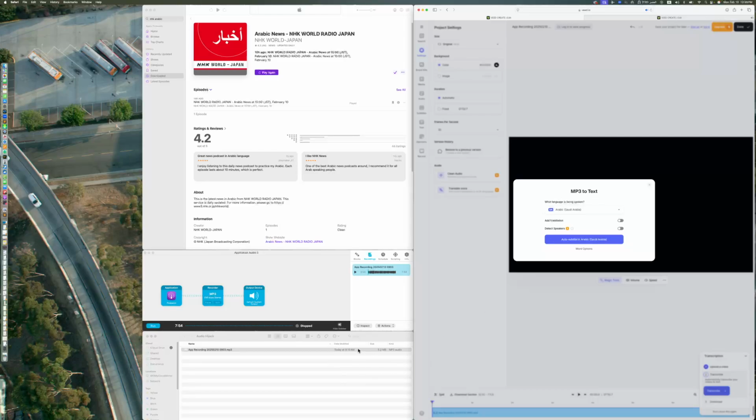This particular file I have is about 8 minutes long, and it's 5.2 meg. So 5.2 meg of MP3 audio, you saw how fast it did that, right? And when it asks what language is being spoken, it's got a ton of languages that you can choose from. When it comes to Arabic, it has several Arabic options, which is cool. But the newscast is in classical, proper, modern Arabic, right? I didn't see an Arabic classical or modern option, so I just picked Saudi Arabia.